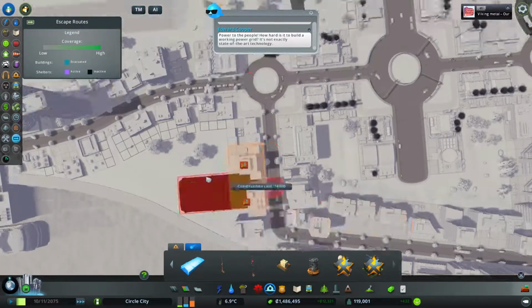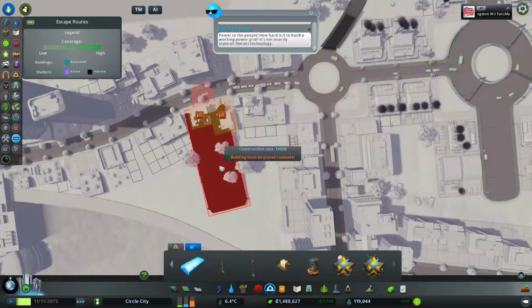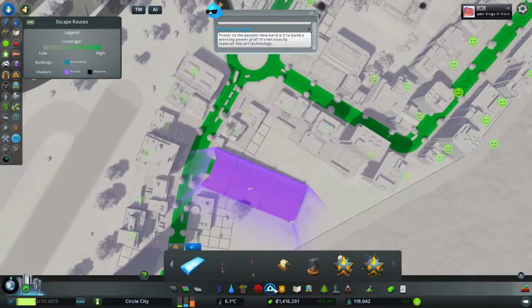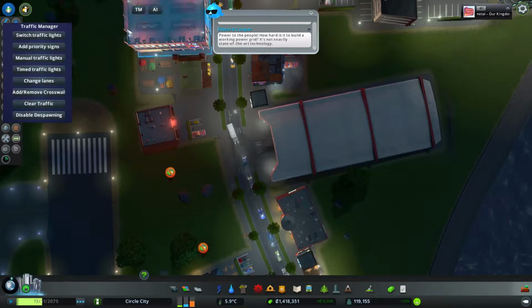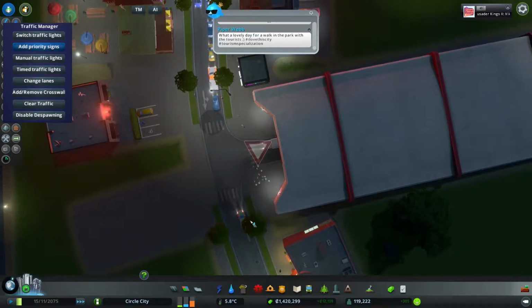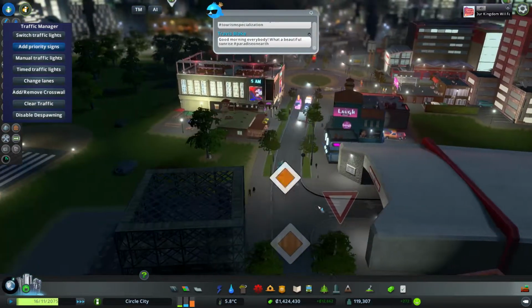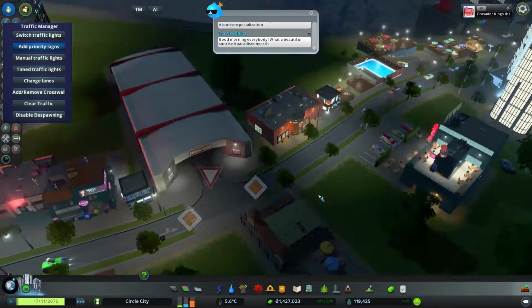Let's see. Need something out in the old harbor area. Can we build one on this slope here? We can. Excellent. I'll tear down a few buildings, but that's okay. Someone drove in there right away. Curious. There too, see? What's going on there? Security road. There we go, there's the location. And there are no traffic signs here, right? Nope. Perfect.